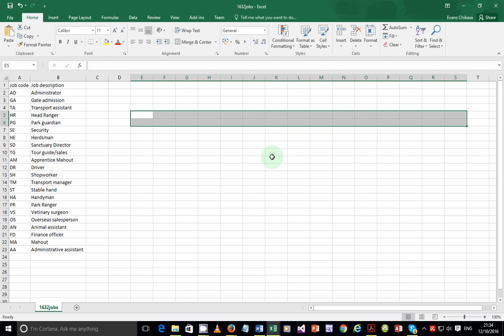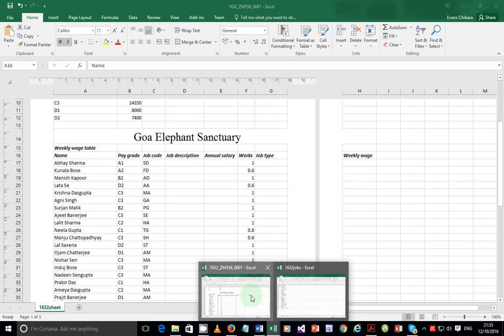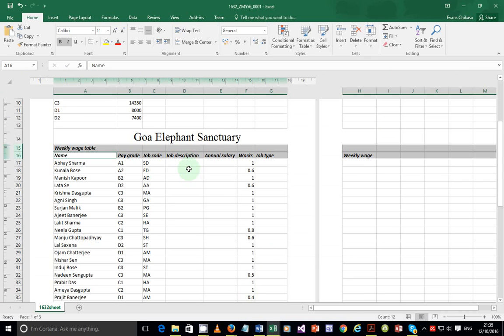In this case, we're going to use VLOOKUP, and the lookup value is the job code, and what we want to display is the job description. So I'll go back here to the first Excel, and then I'll click under job description.